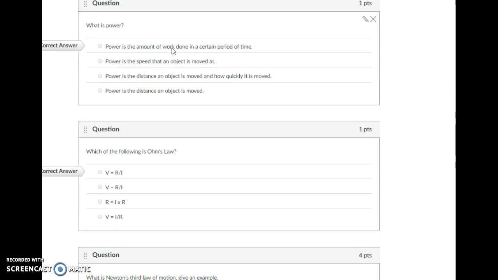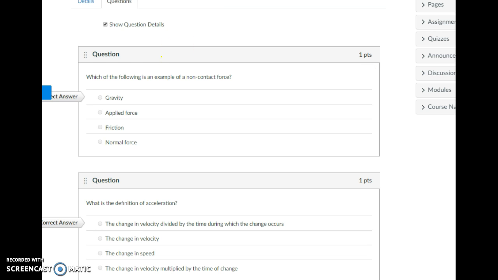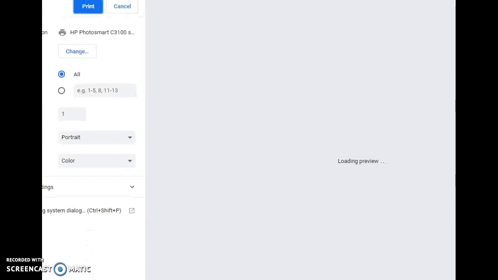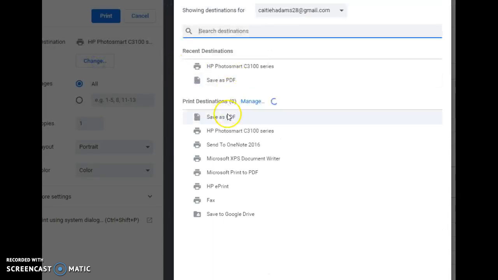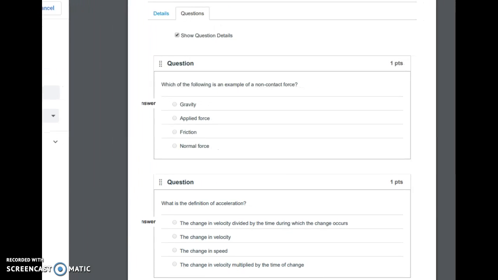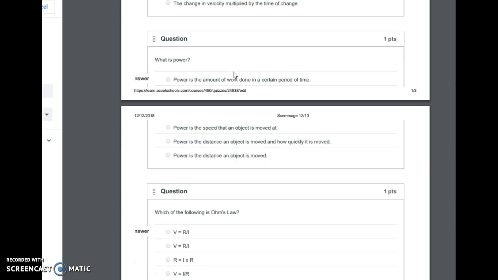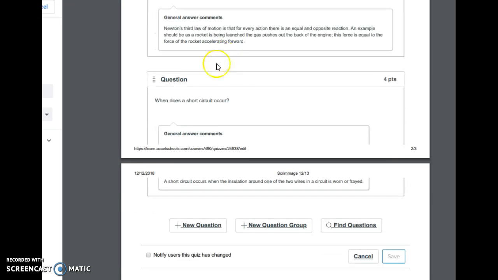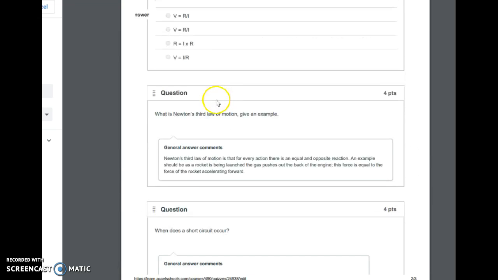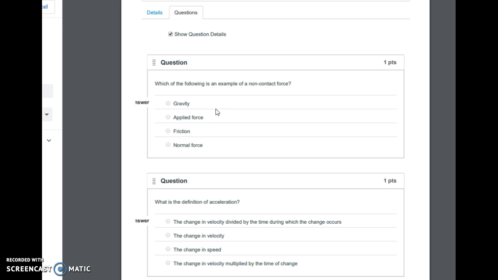So I've already completed the 8th grade. Here, this is the 8th grade scrimmage. What I'm going to do is go in the right hand corner of my screen and select print, and instead of printing, I'm going to change it and just save as PDF. And I'm going to save it this way. I'll just title it on my computer, save it in a folder so I can zip the folder, and send the zipped folder over to the facilitator with the instructions that this is to only be gone over for review once all of the students are finished with the scrimmage that day, or the benchmark that day.